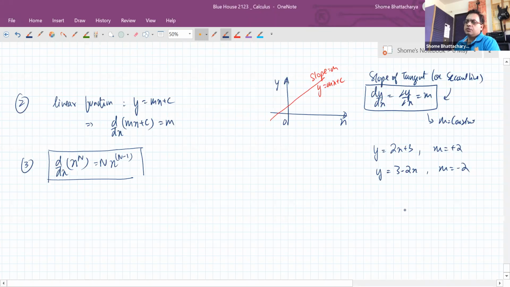So for example, you have the function y is equal to x to the power 5. This will also be symmetric, because dy by dx will be 5x to the power 4, no? So you can see the slope of the tangent at x equal to 1 will be the same as at x equal to minus 1, or at x equal to 2 will be the same as at minus 2.